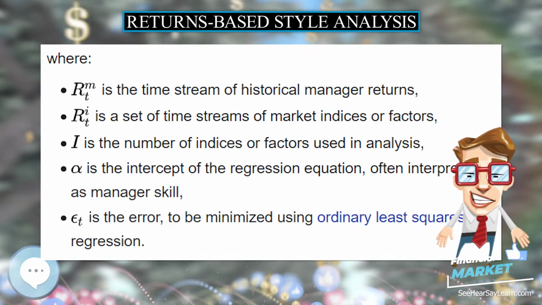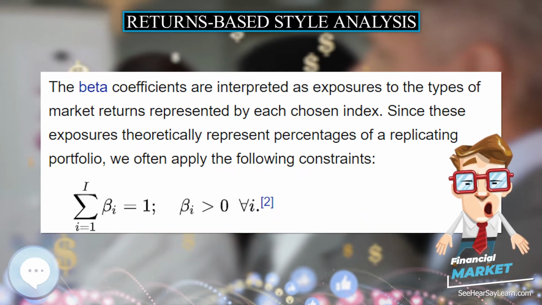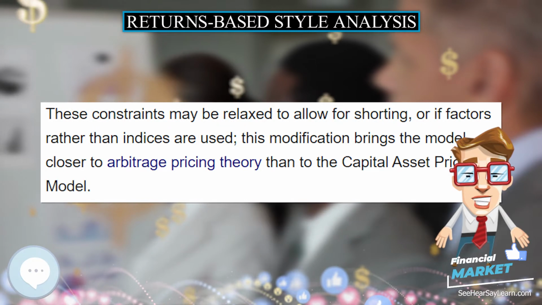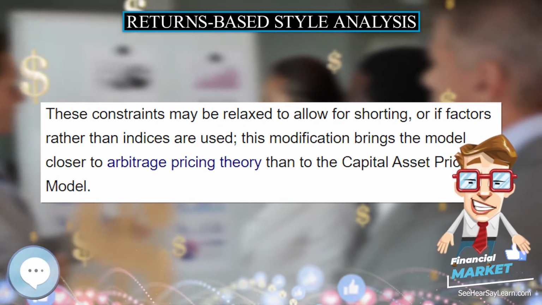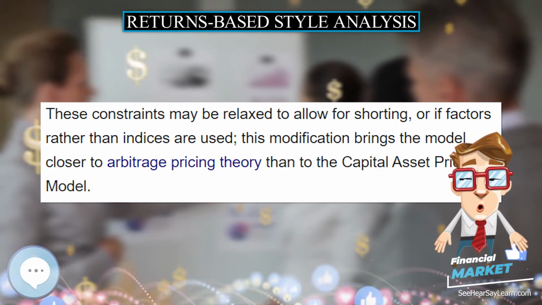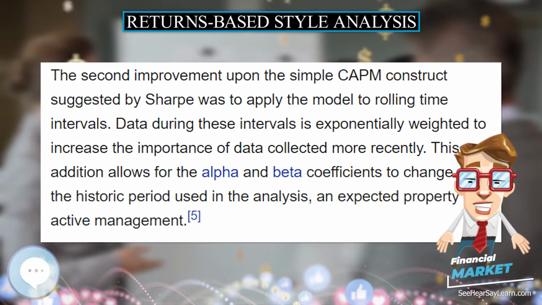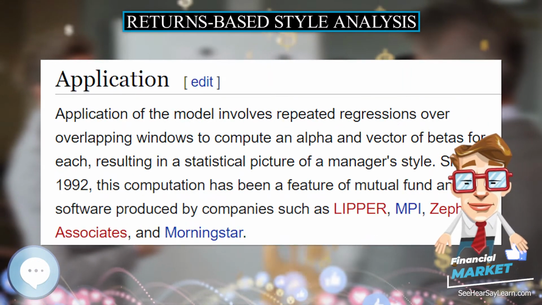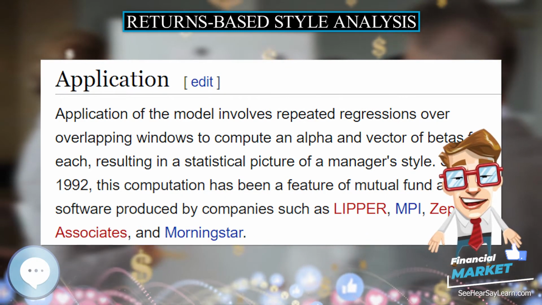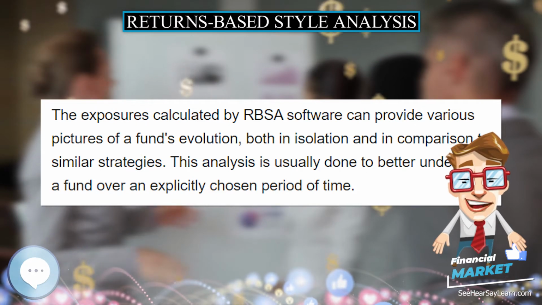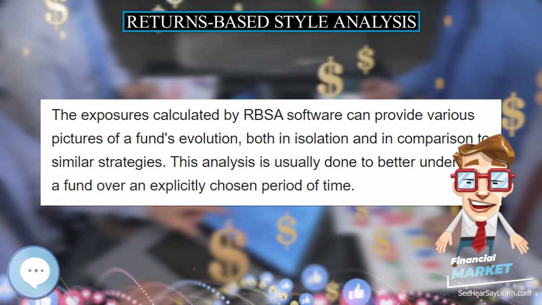analysis. In 1995, the paper Determinants of Portfolio Performance by Gary Brinson, L. Randolph Hood, and Gilbert L. B. Beebower, demonstrated that asset allocation decisions accounted for greater than 90% of the variability in a portfolio's performance. Concept. RBSA uses the capital asset pricing model as its backbone, of which William Sharpe was also a primary contributor.